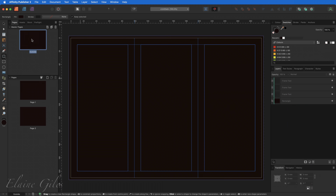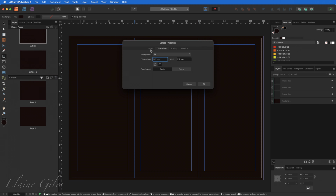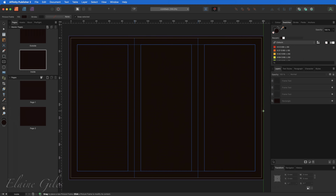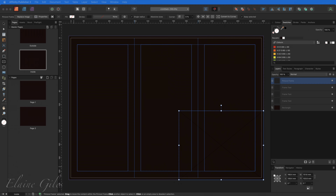The second master is very similar to this first one, so I'm going to right click and duplicate it. Right click again and go into the spread properties, and I'm going to change the label because this time it's inside. And actually, when I say it's very similar, it's identical. Apart from the fact that on this inside one, I'm going to add an image. The image is going to be in the lower right hand corner, and I'm putting in a frame to hold that image.